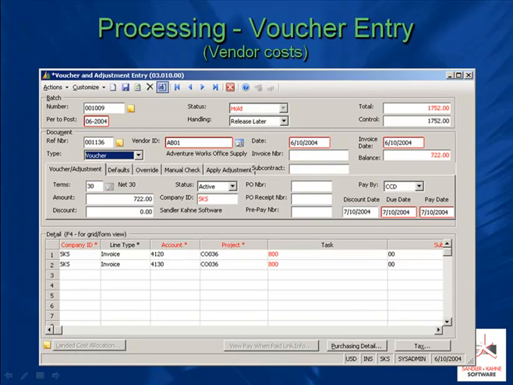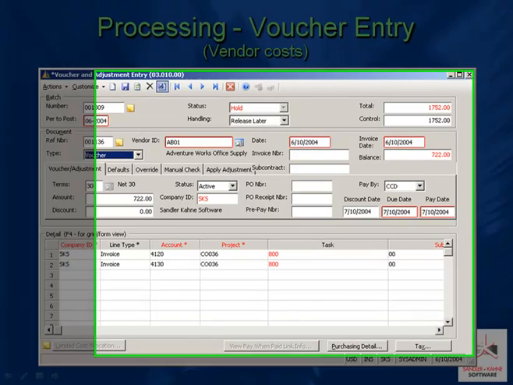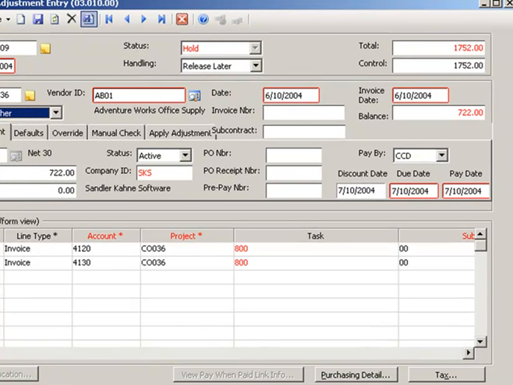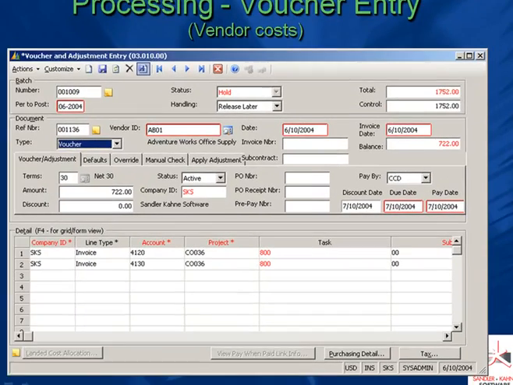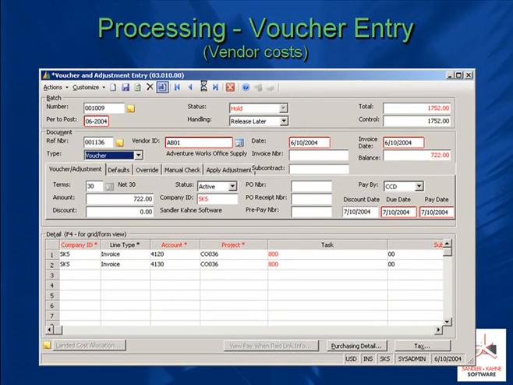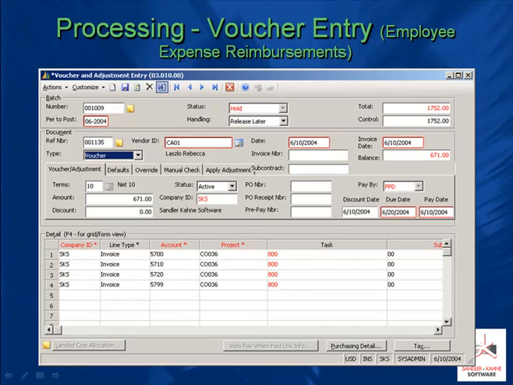Here's a voucher we've entered for AdventureWorks. If you'll recall, we set them up so we could normally pay them electronically via ACH using the standard cash disbursements, or CCD, entry class, as we see here. Notice that the entry class field is enabled for us to change, as we'll see in a moment. Here's a voucher we've entered to reimburse our employee, Rebecca Laszlo, for her travel expenses. Notice that the PPD entry class that we set up in her vendor record is disabled, as we requested in her vendor setup record.